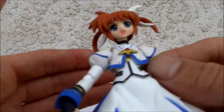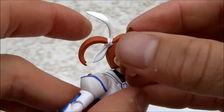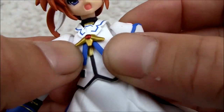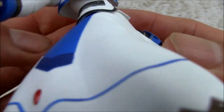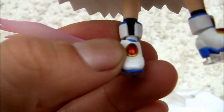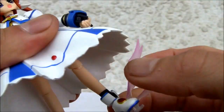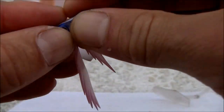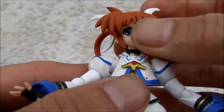I do like the detailing — the eyes, the pointy nose, the ribbons in her hair, and the ears. Good detailing. Little red dot right here on her dress — they got the detailing really nice. I wish the figure were a little bigger because the articulation is a little limited. The dress is really cartoon anime accurate — black gunmetal silver-looking belt, white, blue. It's spot on. I like the red and the gold on her feet. Her feet are fairly big, which is something I don't like about anime figures since the girls usually have tiny feet and they're hard to stand up. The wings just pop off — it's a little added feature that makes her a tiny touch taller and more stable.